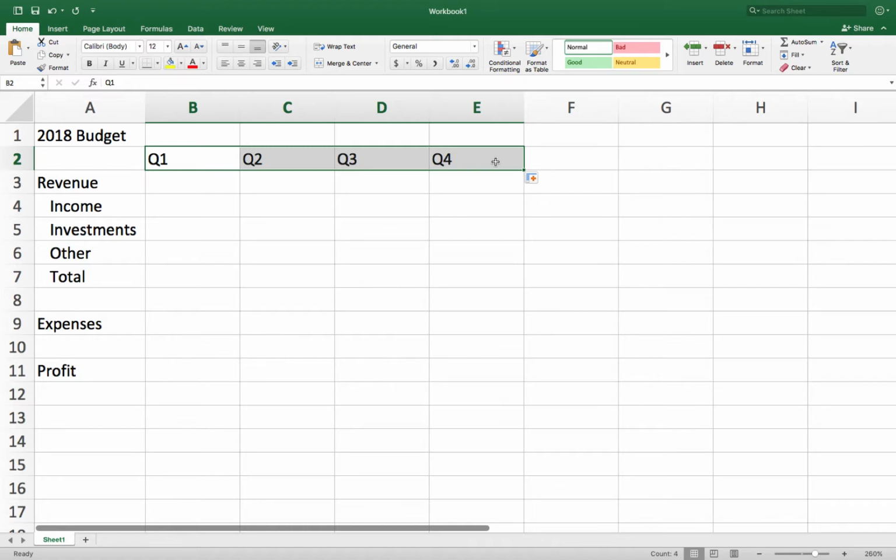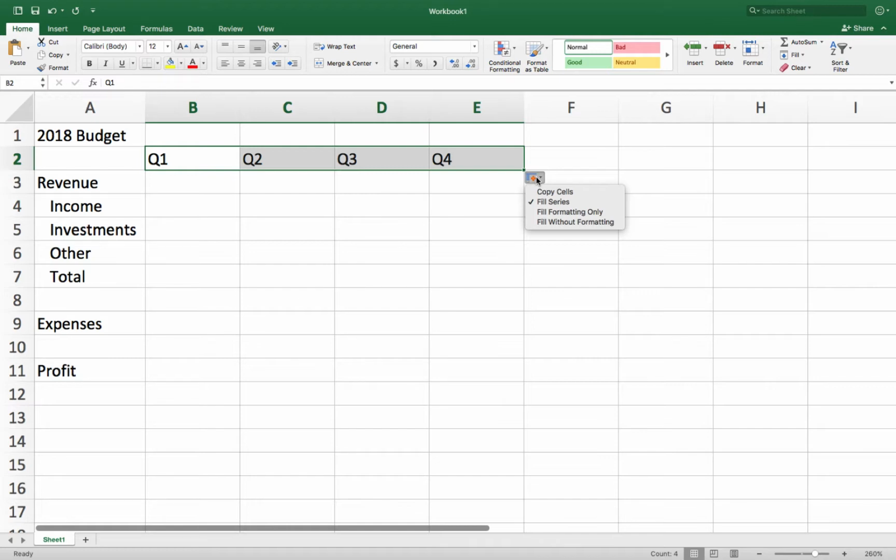When you've done that, you'll notice in the lower right corner of the selection what's called a smart tag. You'll see those smart tags pop up depending on what you're doing in Excel. They give you some different options. If you hover and point on that little icon, it gives you a drop down with other choices. It assumed that you wanted to do the series, and it's got that check.